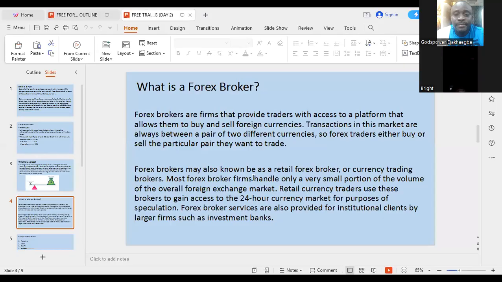What I want to talk about tonight is what they call brokers. Brokers are known as retail forex brokers or currency trading brokers. Brokers are the people that give you a platform to trade with, which is called MetaTrader 4 or 5. Now, what brokers do is that they will tell you that, Mr. Bright, this is MetaTrader 4 and 5. Trade with it. Whatever you get, we will surely get our commission from it. Why? Because we are using their platform to trade.